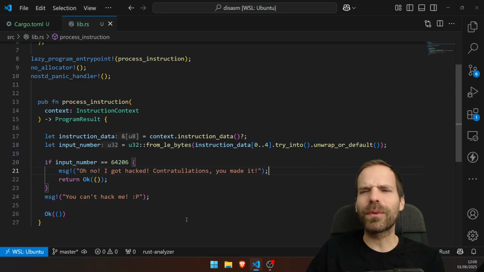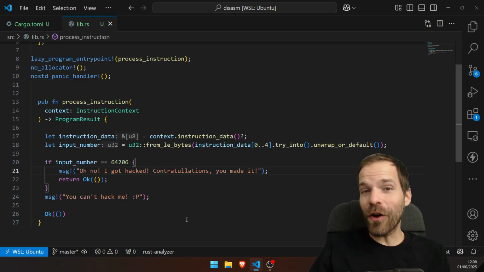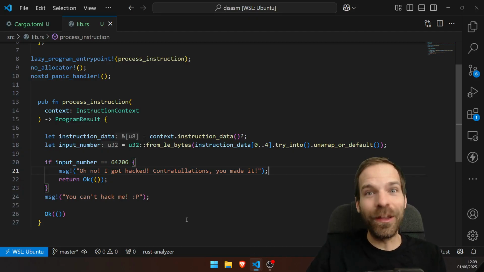Now, the easiest way you can do that is obviously to look on chain at what other people did so far, but that's a bit boring, honestly. Unless you've never done that before, it's a good skill to have, to look on chain and see what has happened so far on this program and find the right input to then also print that message. So go ahead and do that if you've never done that. But I'm assuming that most of you know how that's done and you wouldn't really learn much by doing that. So I encourage you not to look on chain and really try a different strategy.